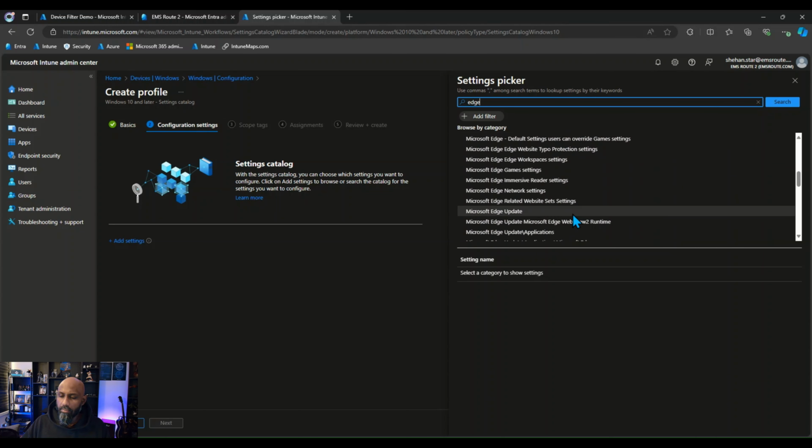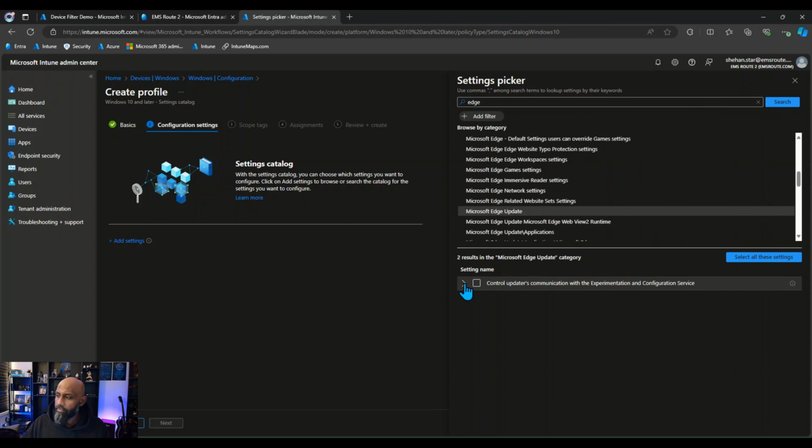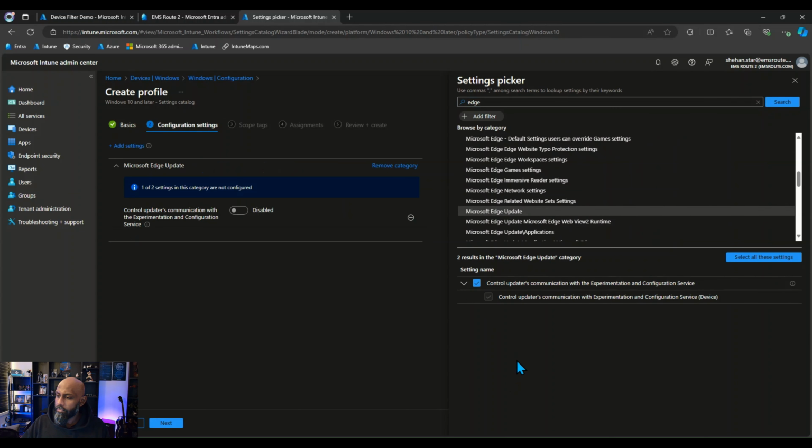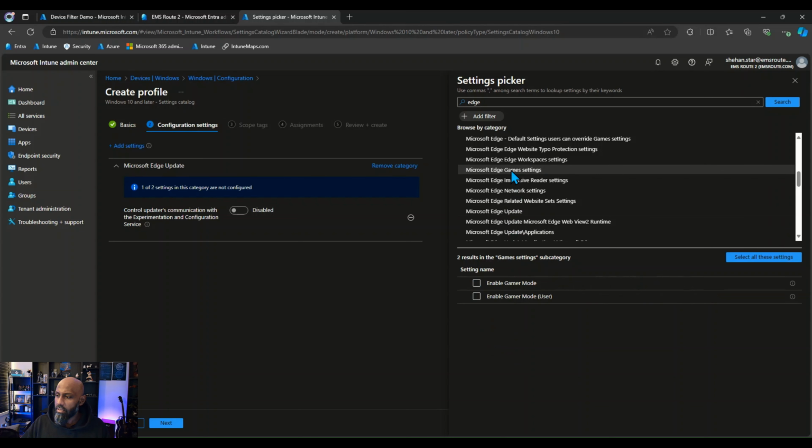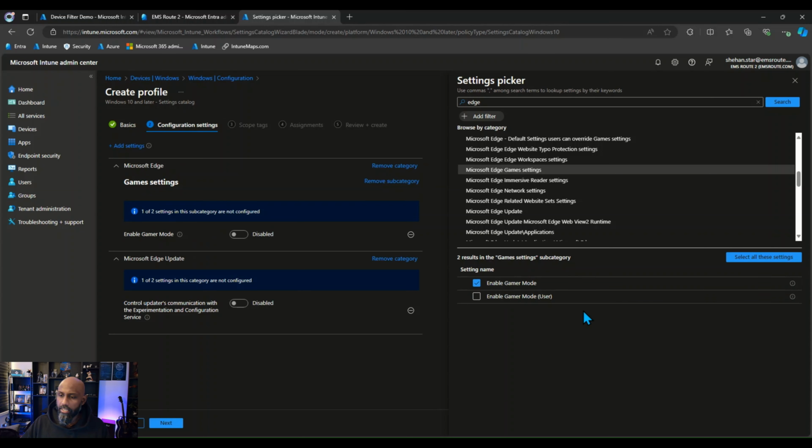I want to do something related to Edge update. And also, because this is Edge related, let's say I want to check something on the Edge game settings. I want to disable the Edge games mode or the gamer mode. So I'm selecting it there.